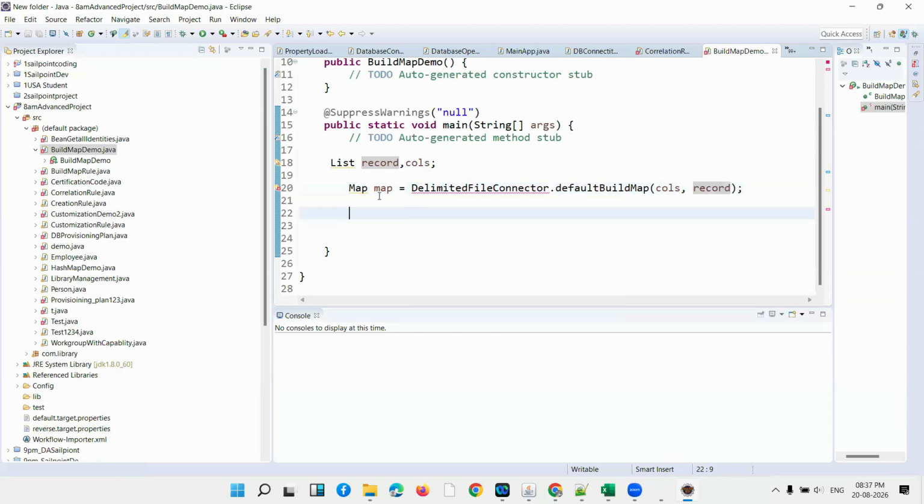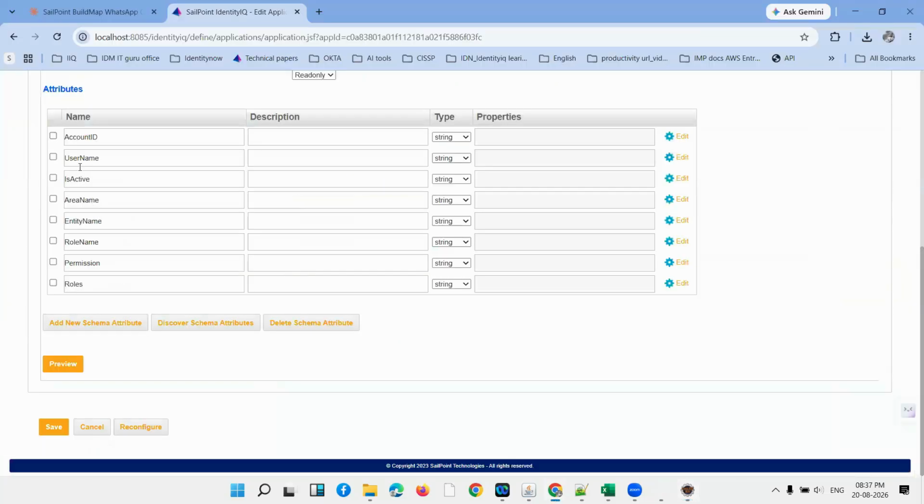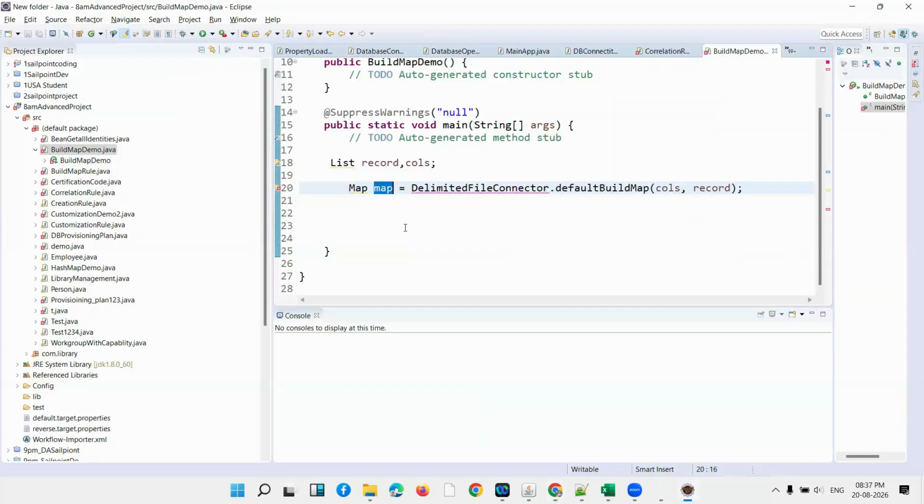Now whatever you are getting, if you observe from here, I can get, okay, when I do the map dot get, okay, map dot is active. If I do, I'll get whether it is active or not. Okay, now what I'm doing, first System.out.println. I am writing a code. Suppose if I want to get the values, map dot that particular value I want to get.